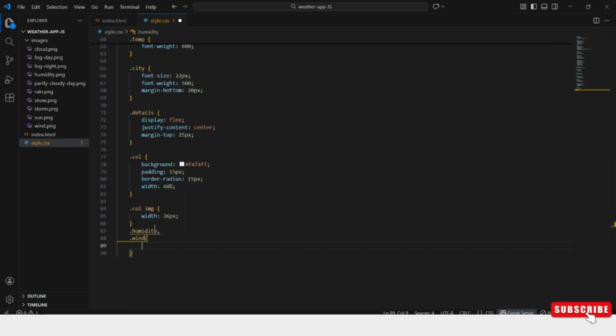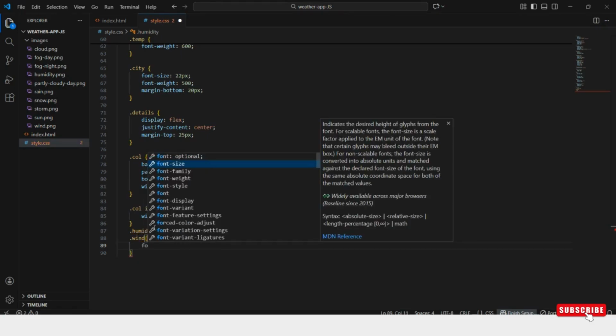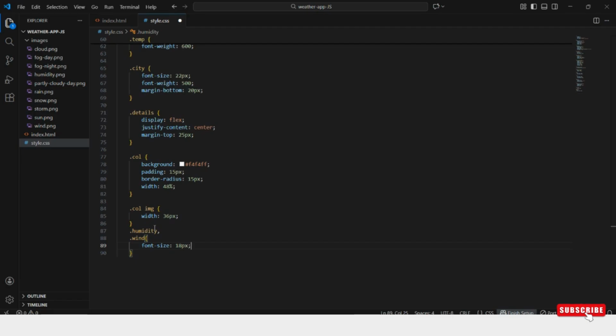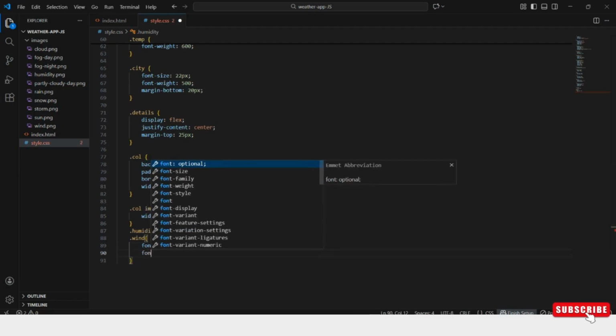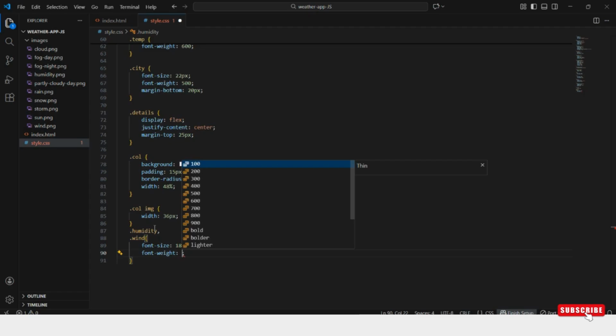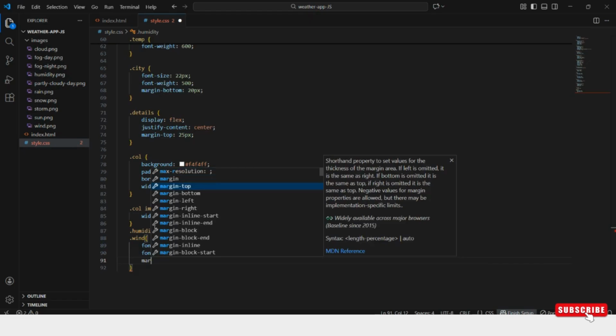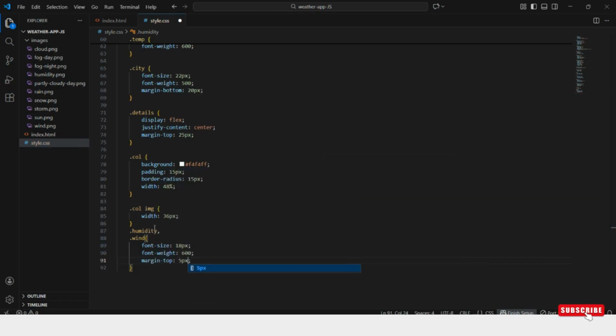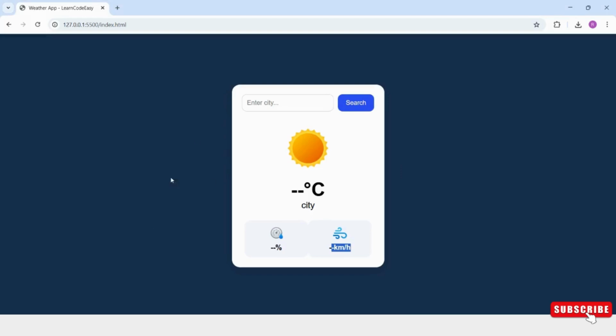Here we will update the font size. Font size will be 18 pixel. Next we will add font weight will be 600, and next we will add margin top will be 5 pixel. Save this. Let's come back to the web page.